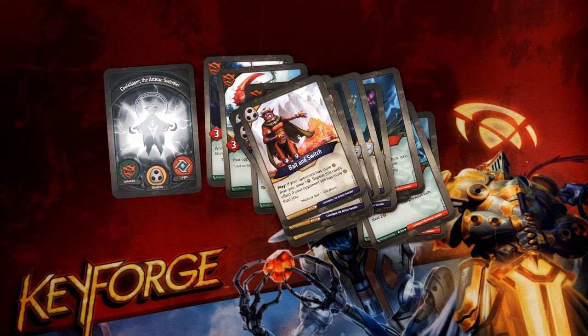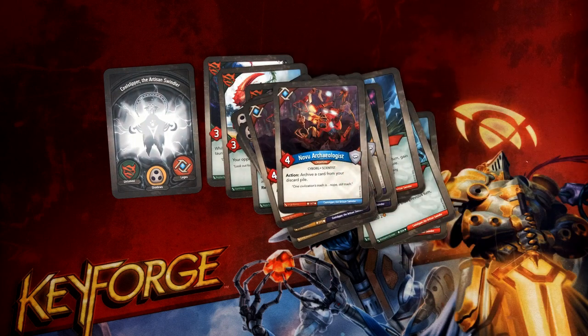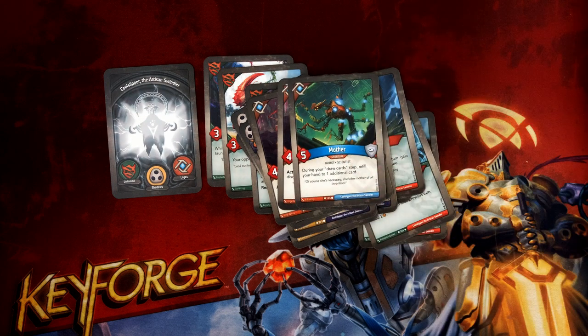And then you have Psychic Bug. This is one I have not seen before. Play or reap, you can look at your opponent's hand, so that's pretty cool. 2 Novu Archaeologists, their action is to archive a card from your discard pile. Then you have a Mother, also great turn 1 play.